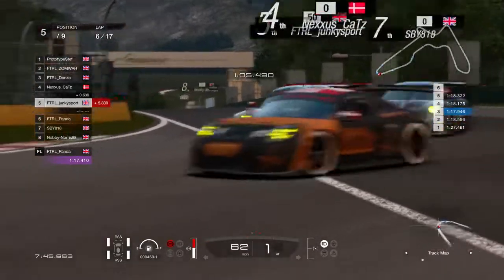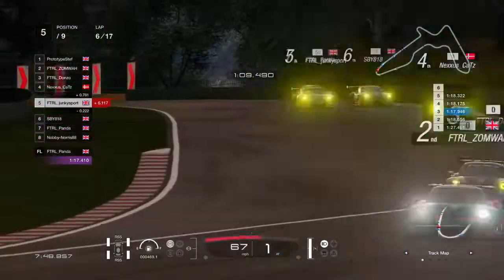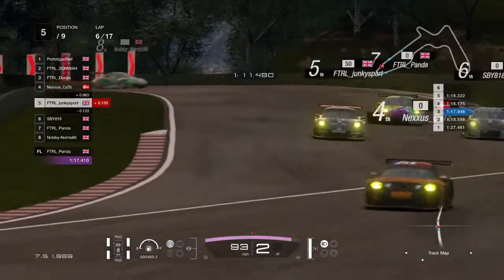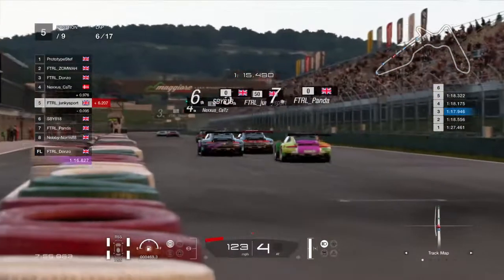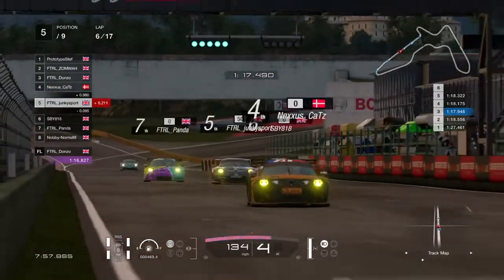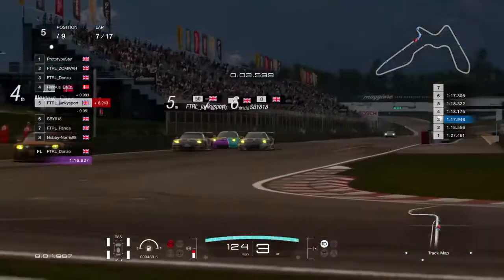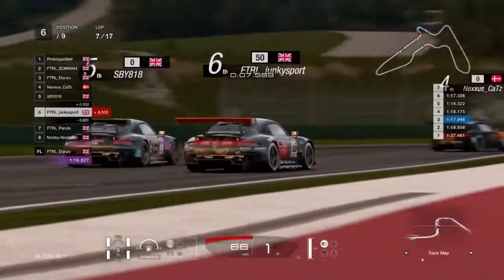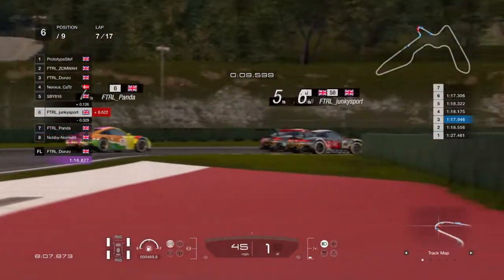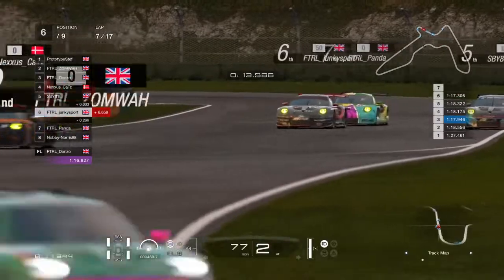Junkie Sport's going to make a move on Panda. He's going to come in hot. They both clear Panda. So, two positions there. Junkie Sport puts the squeeze on SBY. He's got down the inside again. They come into turn 1, and we're just going to see him send it around the outside of turn 1 and have the inside for turn 2 again. SBY more alongside this time though, so Junkie Sport can't slam the door on him. It's now about traction.